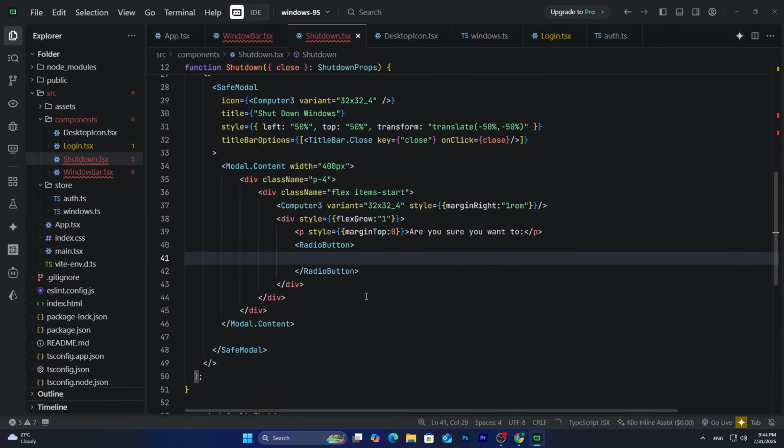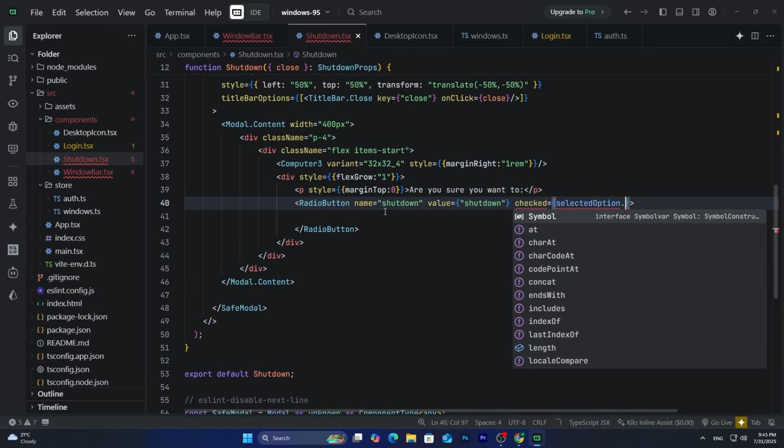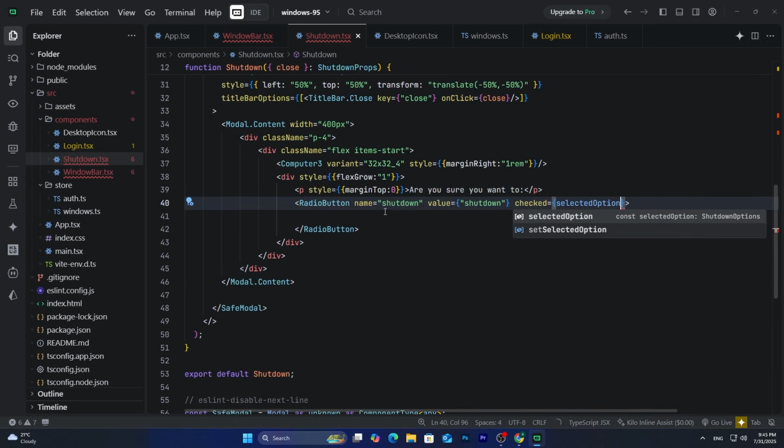So we will pass it the name. Name is going to be Shutdown. We will pass it the value. It is going to be shutdown again. And we will pass it the checked. Its value is coming from the selected options dot selected option should equal shutdown.